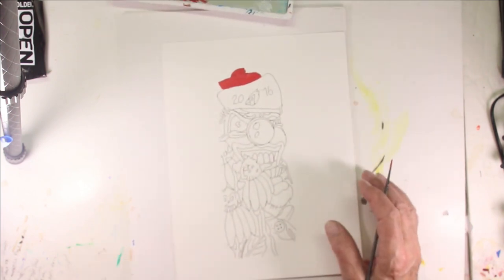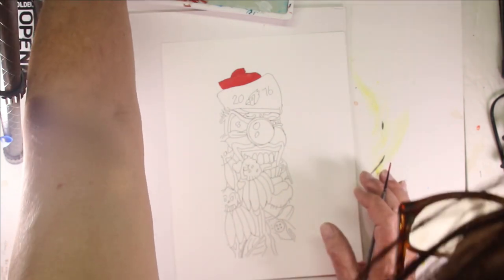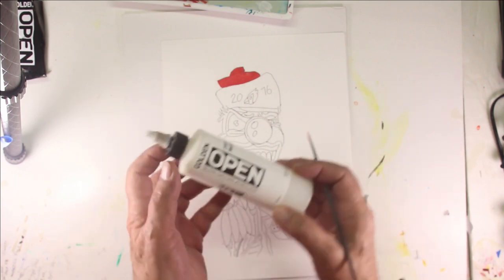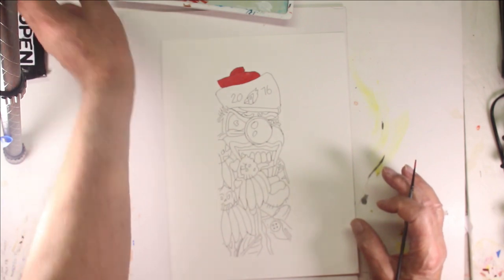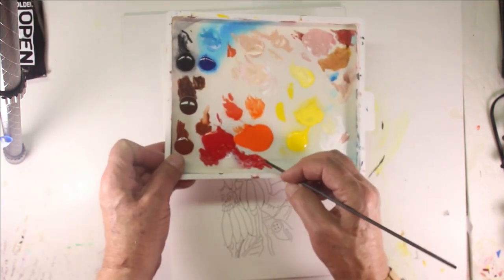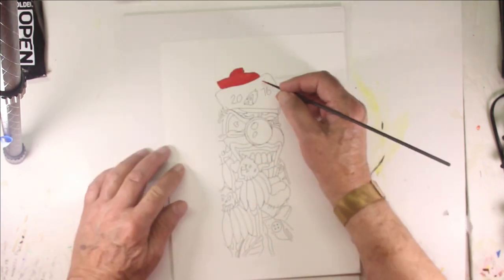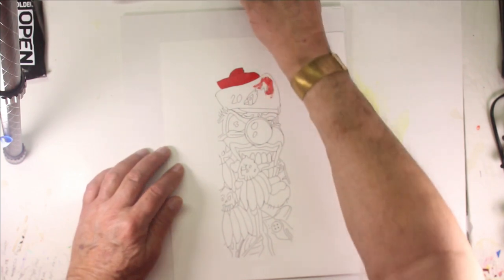I'm going to continue using cadmium red, but there's some lighter areas on this part of the cap, so I'm going to use some of the acrylic medium, which I have here, and I'll mix it with the cadmium red. But it will give me a more transparent red.